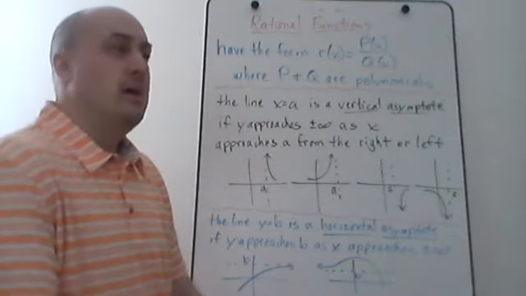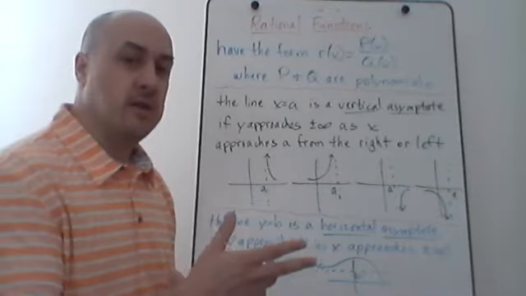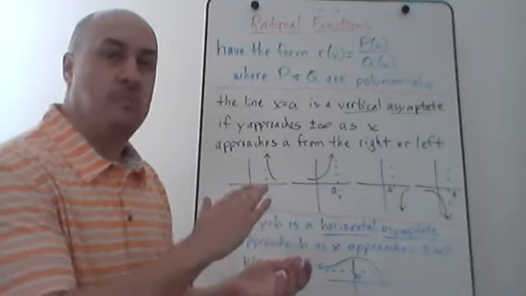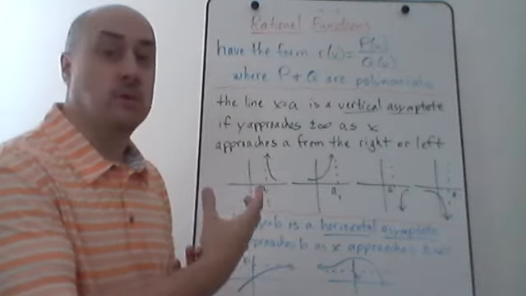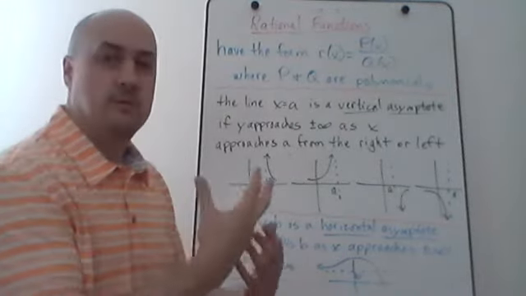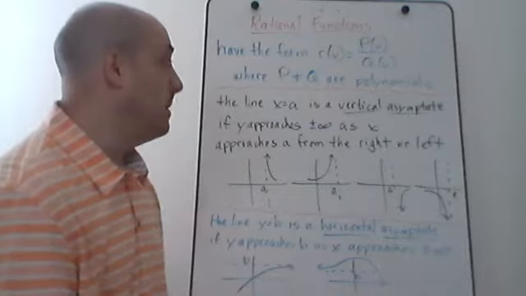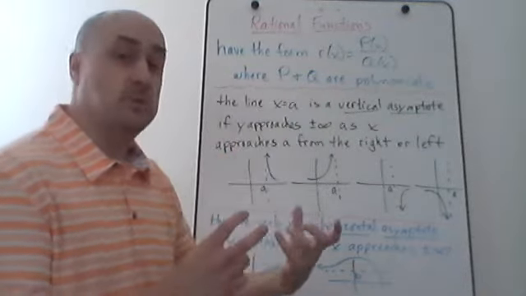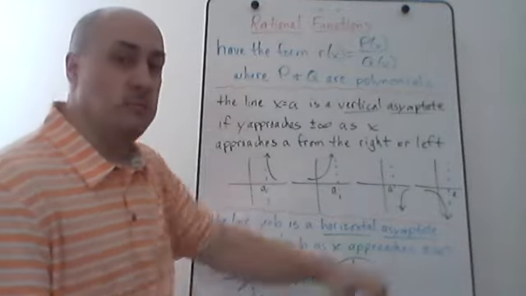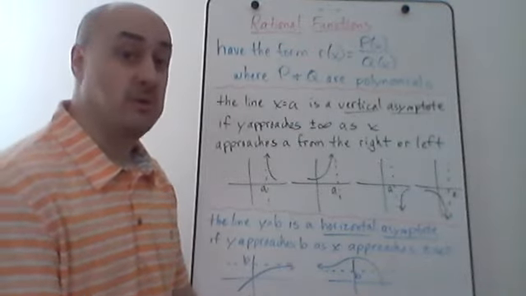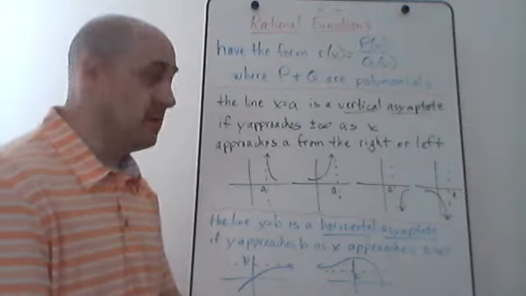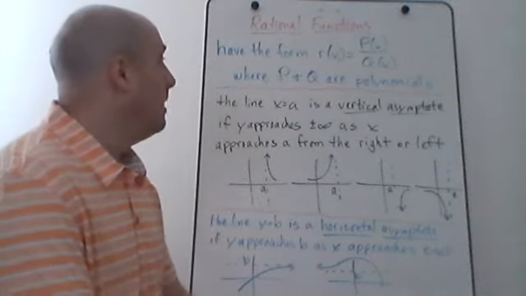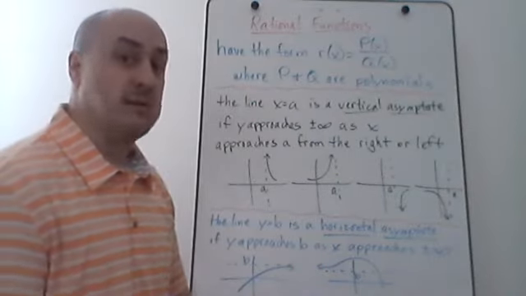Right? So if you watch some of the other videos I did about polynomials, hopefully you know what a polynomial is, right? It's when you have numbers multiplied by x's raised to positive whole number exponents, and then several of those added or subtracted together make up polynomials. So if p and q are polynomials, and you take those two polynomials and you put them in a fraction, one above the other, you've got what we call a rational function. Right? So a rational function is basically a fraction with polynomials in the numerator and denominator. All right, so that's the definition of a rational function.